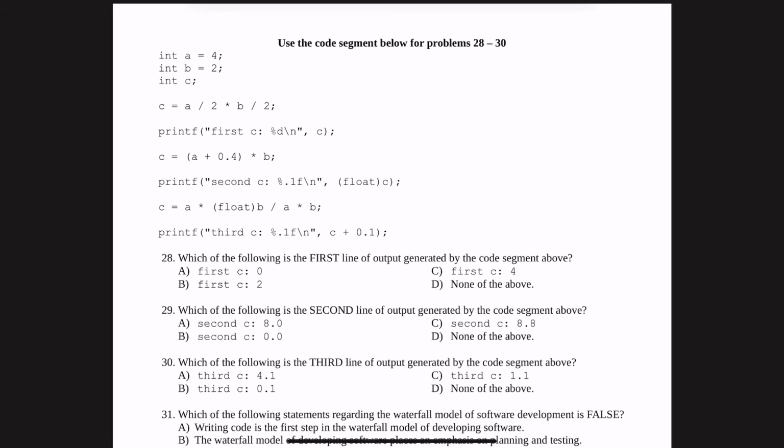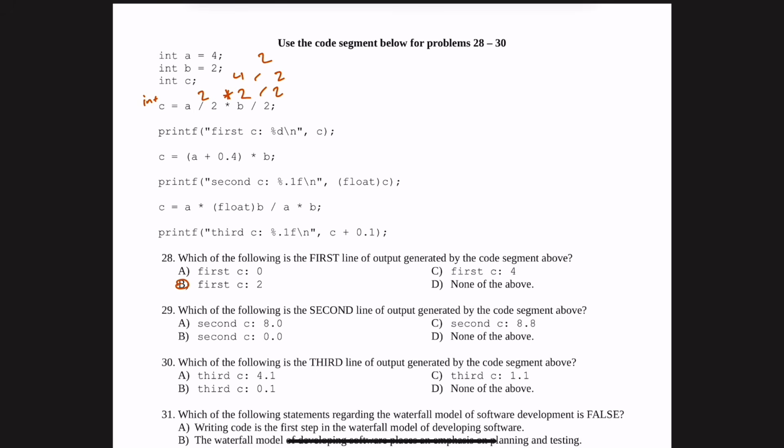So this is one where, again, I'm just going to dive right in because we don't reuse the same code multiple times like we do with a function problem. So first line of output, int c. As a reminder, I'm going to write integer right there. c is equal to integer a, which is 4, divided by 2. 4 divided by 2 is 2, times 2, integer b. So 4 divided by 2, that's going to be 2. Pretty easy problem, right?